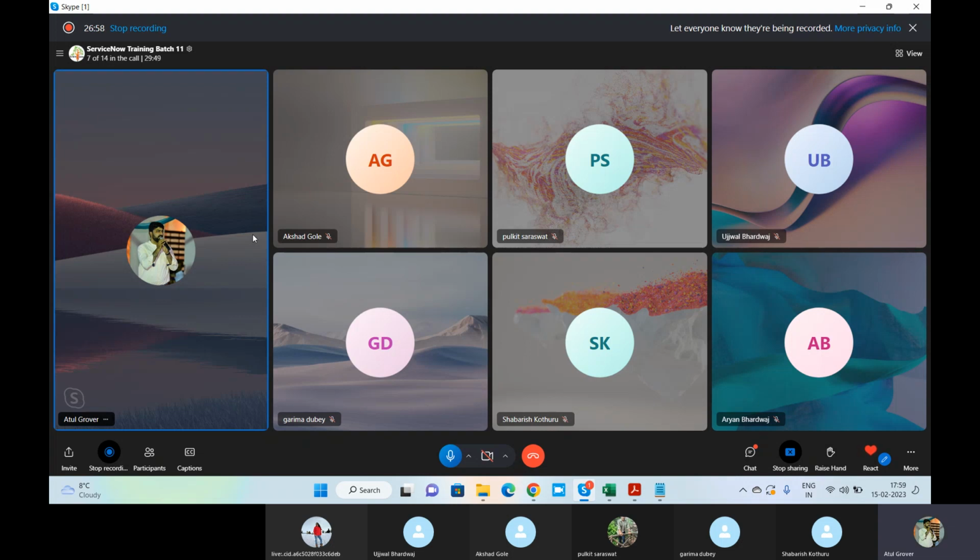He says, I have a field on the table. Can I do the UI policy? You say yes. Come on, no, you cannot do it until another field has been added on the form level. There's one more concept I'm adding that you have to read. This is called the data policies. UI policy and data policies are two different concepts.